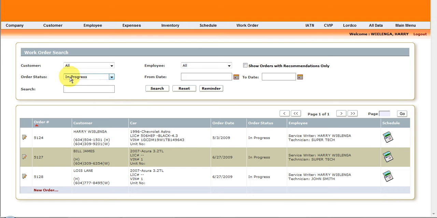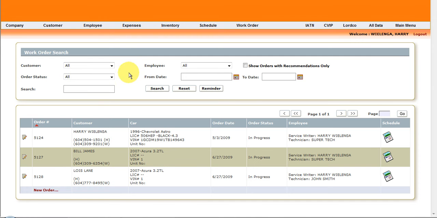It's pretty simple for you to locate anything here. You could say work in progress. Let's say I want to search just all of the orders. There's all. As far as the categories, I'll quickly go over that. In progress, incomplete, that may mean that I've received a partial payment. Paid means that it's completely paid but the inventory has not been posted yet, and this last one is posted, meaning the order's been paid, the inventory has been posted, and we're all good to go. But for now I'm just going to say all.